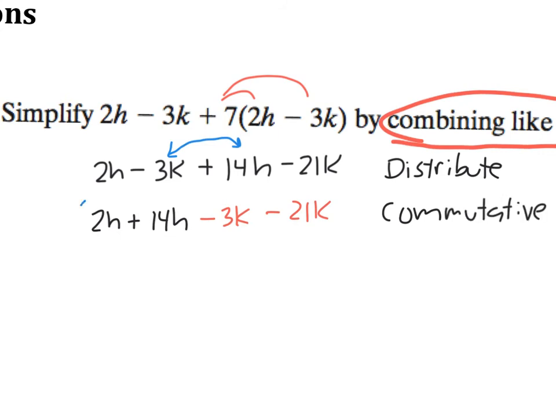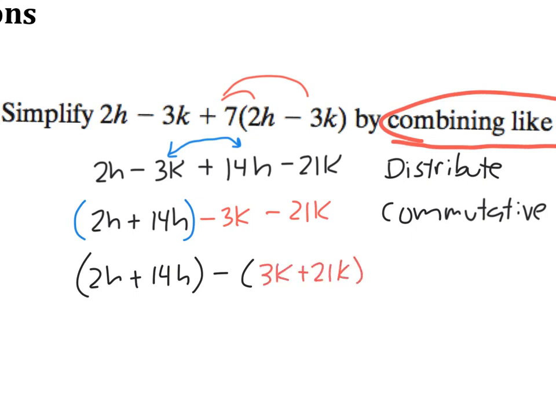Next, I'm going to associate things together, and I'm going to rewrite that in a single step. I'm going to associate these two together, and then I'm going to associate these two together. Pay attention to the double negative that happens there. I did change this from a minus to a plus because I pulled out a negative from both of these terms. That's what there is there. So what did I do there? That's the associative property, technically.